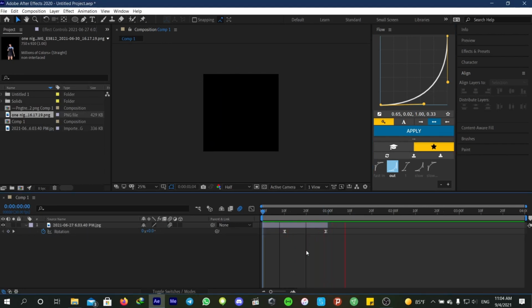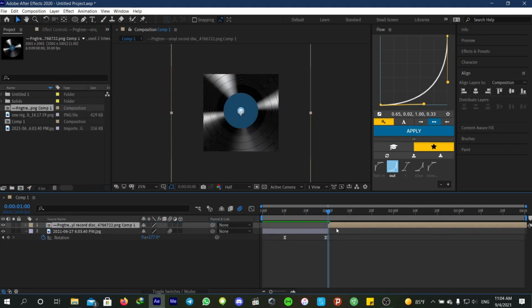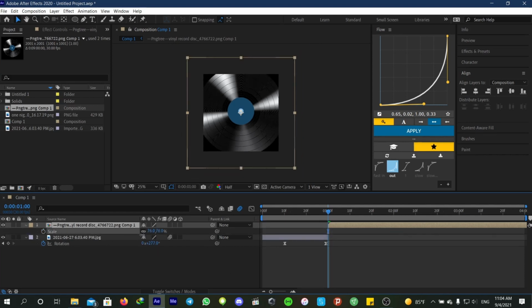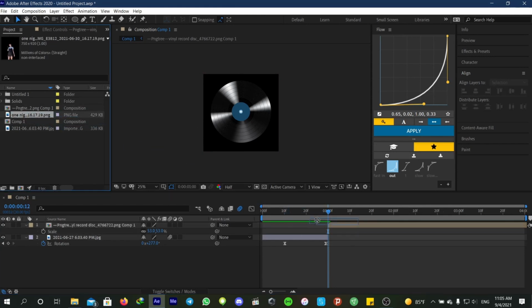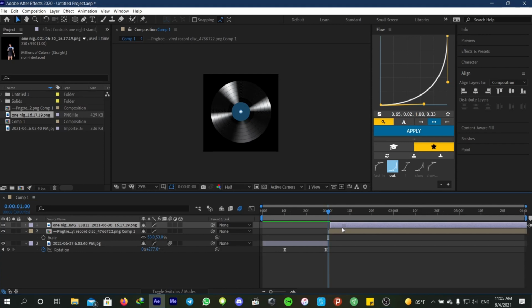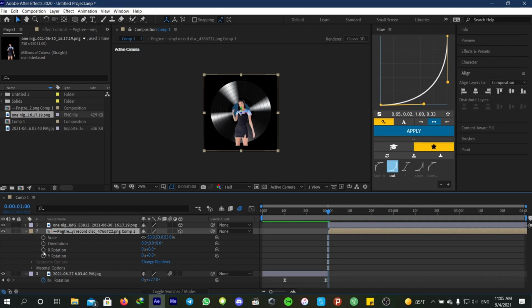Okay, so for the disk I'm gonna use this PNG that I have already made a mega link for it, and it's already in the description. You can download it from there. Alright, and I have already masked the picture that I want to use as the picture on top of my disk. Okay, to do that, make sure to turn on the 3D option. Alright, and then go to your PNG and in X rotation add a -90.